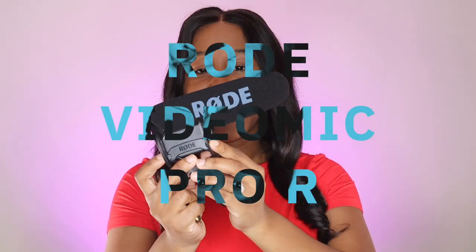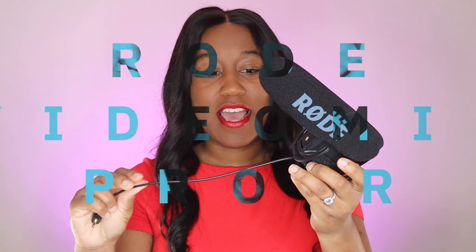Next, I decided to upgrade my microphone system that I use to record. I'm using one version of the Rode microphone to film this video, but this is the big daddy that I just bought and I absolutely love it. It came with pretty much all the things that you need. There is a cord here that I can connect all the way down to the stand and plug right into my camera.